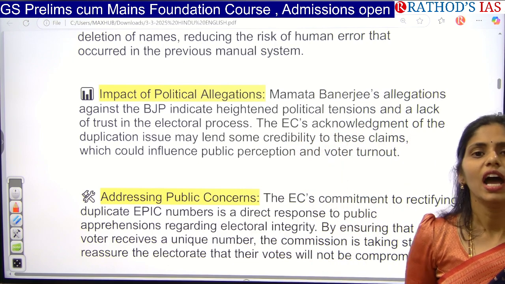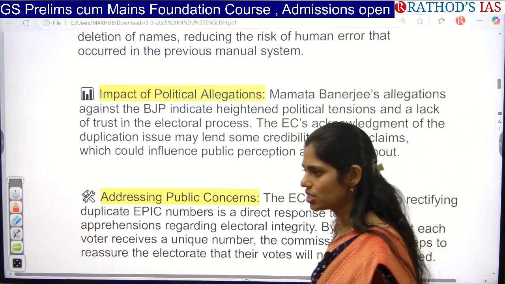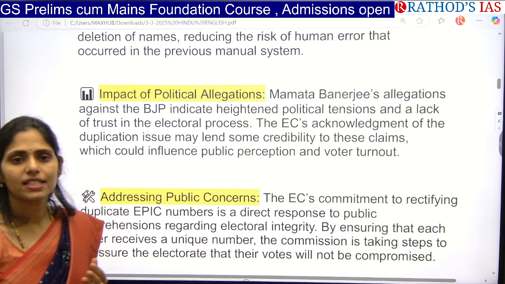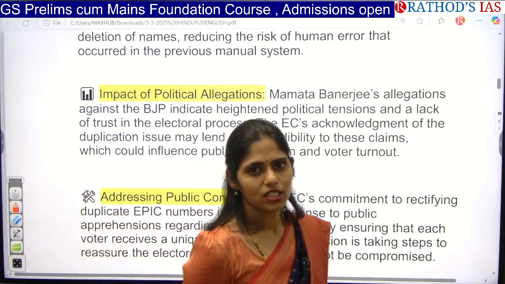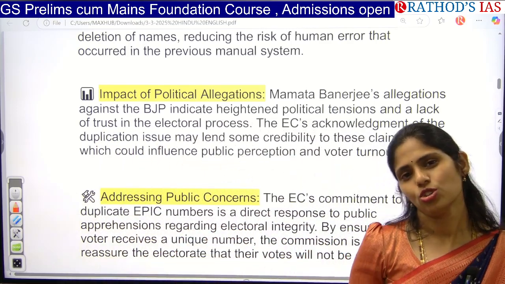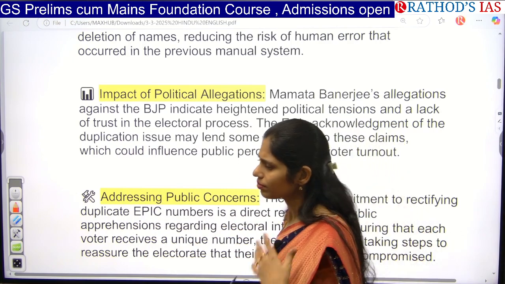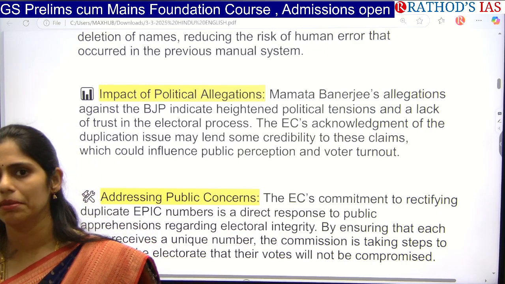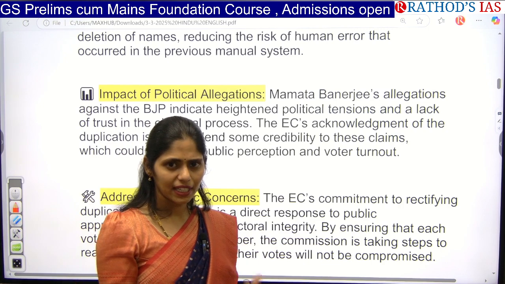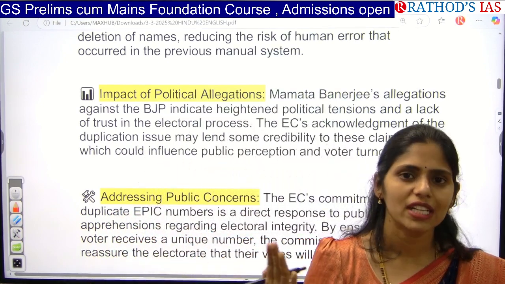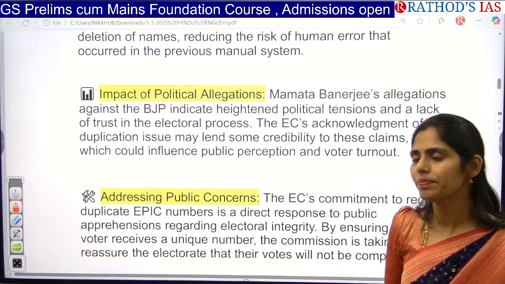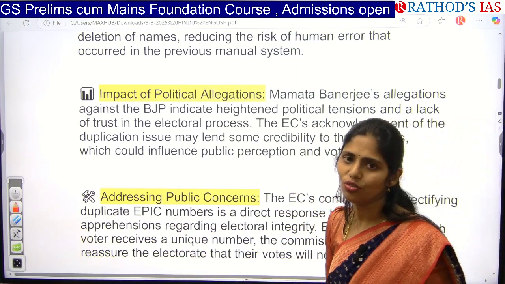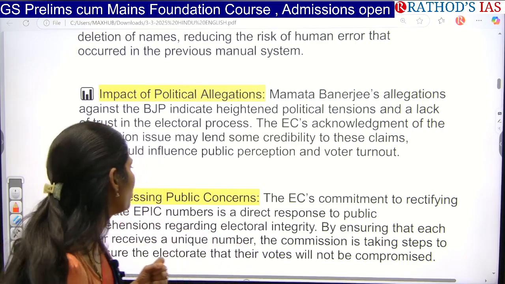If we have this duplication of votes, then for example, take me as an example, if I have three voter IDs in my name, and I go for casting my vote, I can vote only in one place. That means in the two other places I will be absent. That means in this case also there is a decrease of voter turnout in India. Because of this, they want to increase the voter turnout by decreasing this duplication of voter IDs. So this is also one thing that you have to remember.